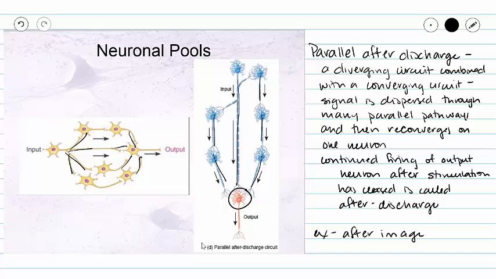A great example of a parallel after discharge circuit are the circuits in your eye. So if you blink, you may not even notice that you blink because you have these separate pathways bringing in that visual information. And those pathways all arrive at different times so that you do not necessarily have a break in the information coming into your brain regarding your visual stimuli.